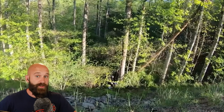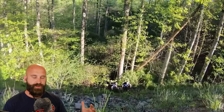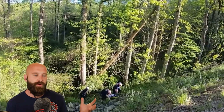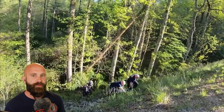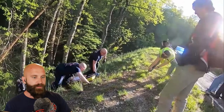If you're watching this and you're the one in this accident, or if you're friends with this person, this is what you call a basket stretcher. There's a bunch of different names for it, but that's what this is. It's meant to be handled in these situations. A lot of hand grips, a lot of attachment points, and it's basically a stretcher, a backboard, but for this rough terrain, they're able to drag it across the ground. It's not going to be very comfortable for the patient, but it's one of the only ways to get you out, outside of a crane or a helicopter pulling you out. So you want to move by hand.